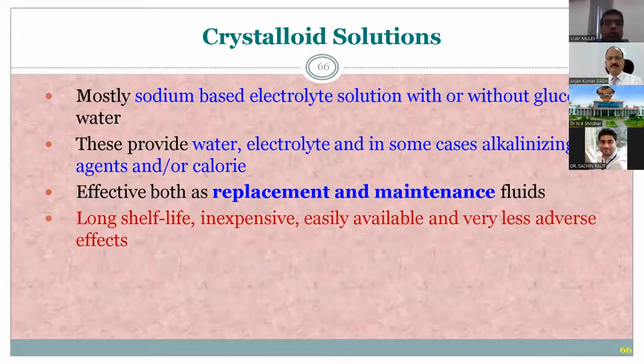the capillaries. The crystalloid solutions used, for example, are sodium-based electrolyte solutions with or without glucose in water. These provide water, electrolytes, and in some cases alkalinizing agents, maybe sodium bicarbonate also. So these are effective tools as replacement and maintenance fluids. These types of fluids have a long shelf life, are inexpensive, easily available, and have very few adverse reactions. That's the crystalloid solutions.